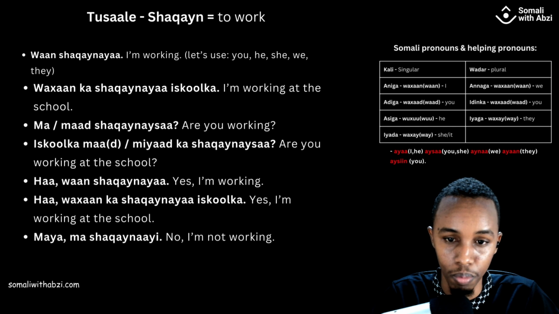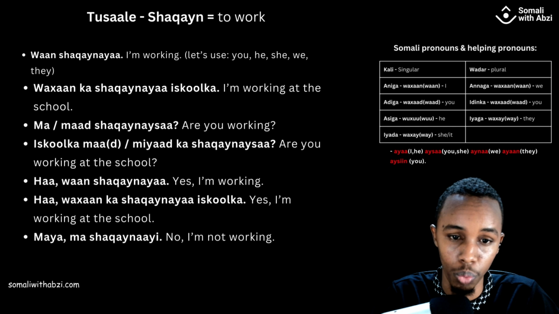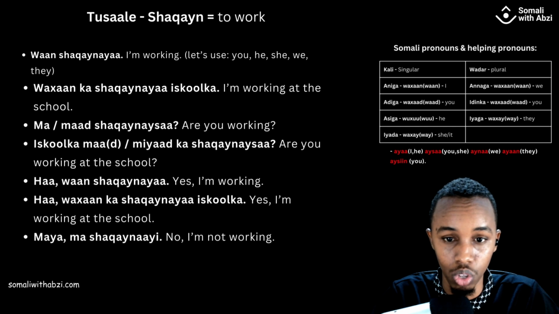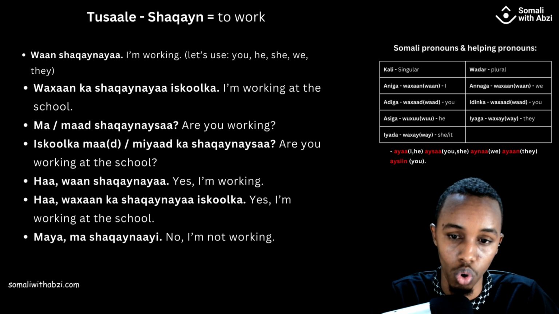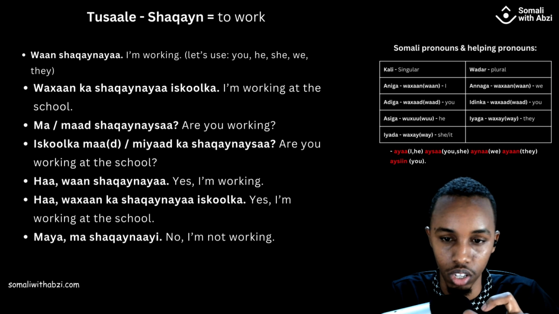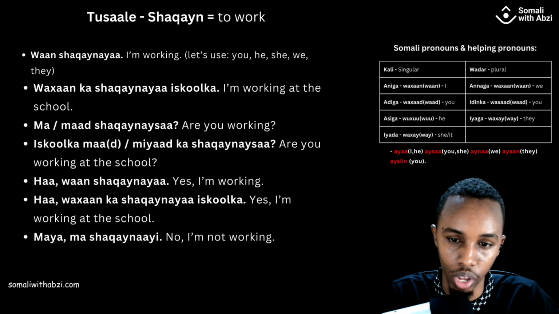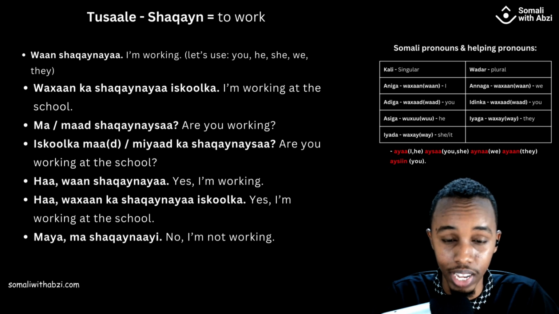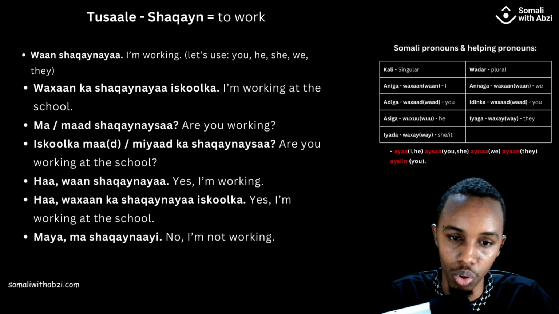That's like a complete question. The first one was just, are you working? That's why we just use ma. So the first sentence was just a short question, are you working? But now this sentence is a complete question. But this is not useful in Somali. In Somali language, we always go with the shortest sentences. But we have to learn anyways. Are you working at the school? This is a long question. So it's always recommended in Somali language to start with the noun first.